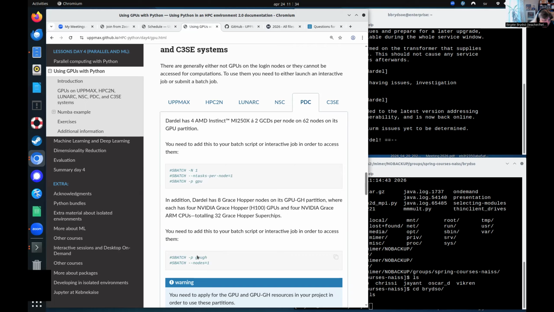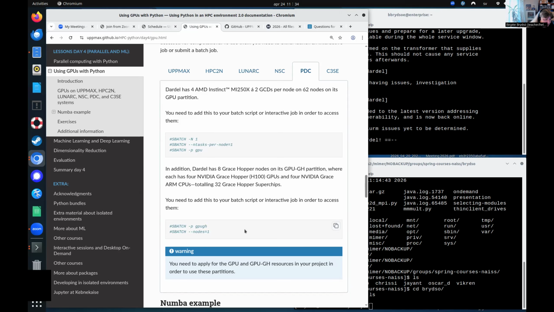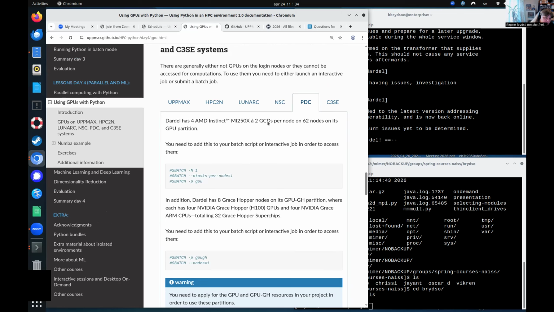So this is what you would put in your batch script or interactive job in order to access them. And here you use the GPU GH partition to get to the GPU Grace Hopper partition. And a comment is that now they are different resources that you need to ask for in your compute project in order to get both types of GPUs on PDC.